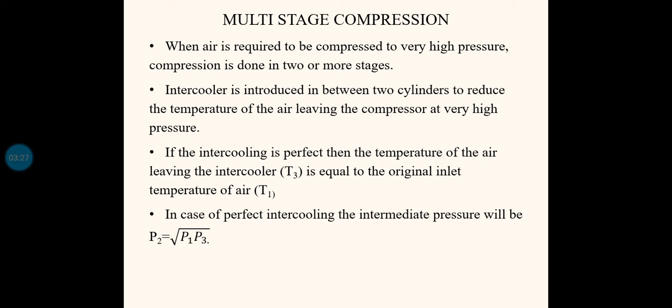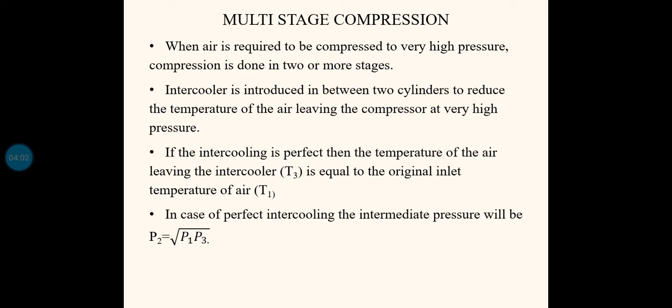See here, assume that there is a 2-stage compression. The first cylinder will be there for the initial compression, or stage 1 compression. There is a separate second cylinder for the second stage compression. As I have already told, an intercooler is connected between these two cylinders. The compressed air from the first cylinder will be passing through the intercooler before entering the second cylinder for the next compression. The temperature of the air entering the first cylinder, usually we have taken as T1.